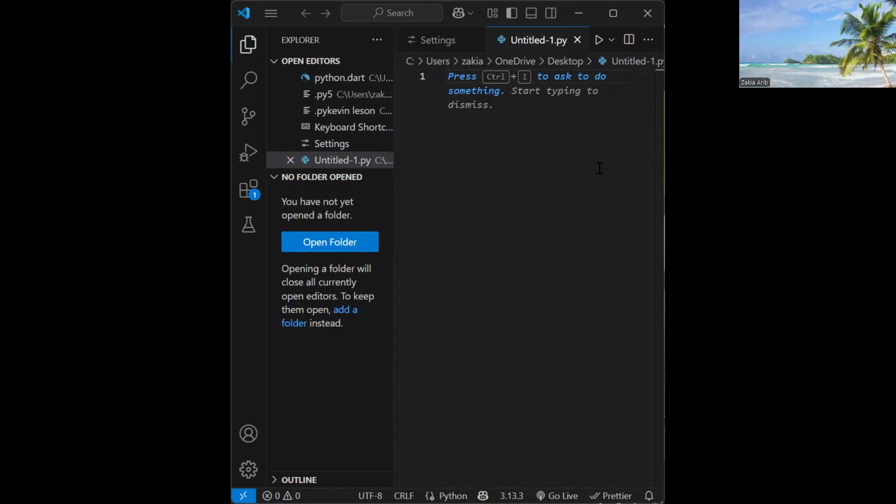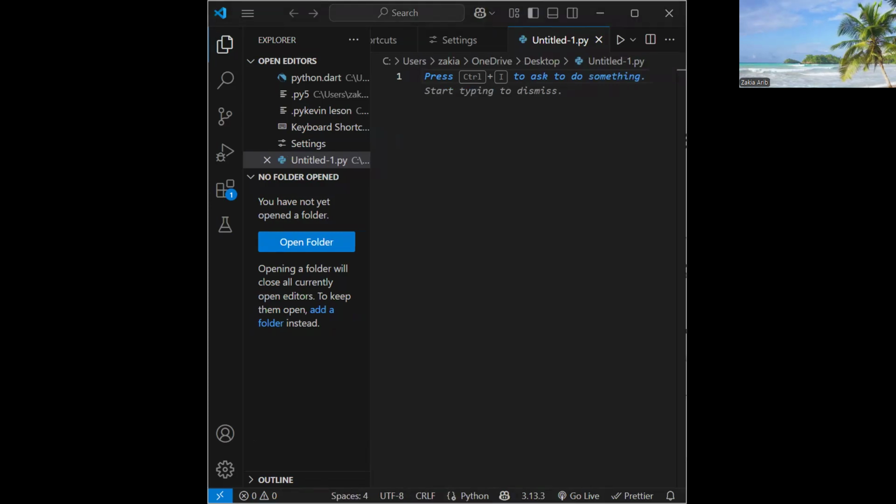Now I'm in my VS Code, but I want to bring my slides again. So let's do that. But I want the VS Code on the other side, so let's do this. These are my slides. Let's go back to the examples so we can try them one by one. Let's go to functions first.